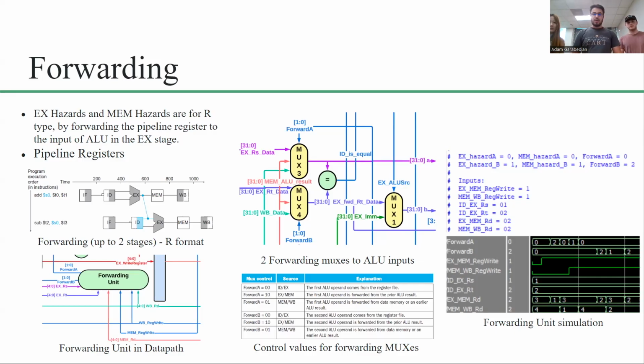For this to happen, we have to control the inputs to the ALU. You can see the A and B are ALU inputs, and those get controlled by 3 muxes and a comparator. If the comparator sets out a 1, then that will go to a hazard unit, which will then stall things. I think we'll explain more about that later. But the forwarding unit controls the other 2 muxes, mux 3 and mux 4, and makes sure the correct result gets put into the ALU at that time, because it could be reading not from the register file, but from some other point in the pipeline stage. You can see in the bottom right, we have a basic simulation of the forwarding unit working.